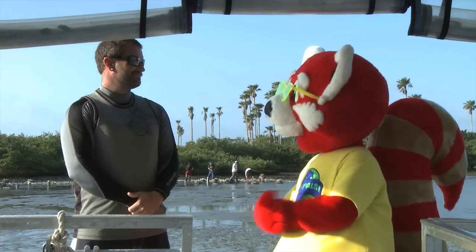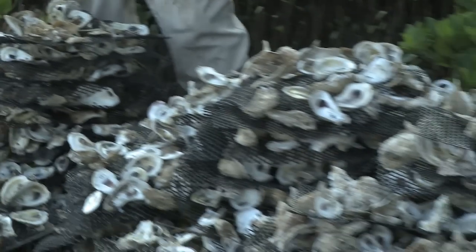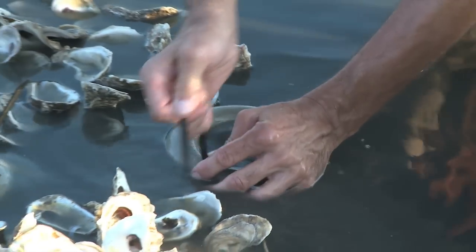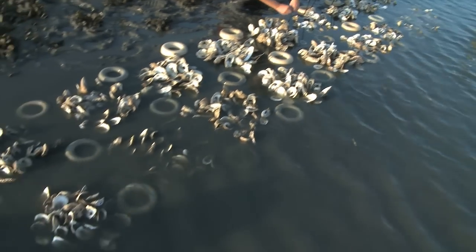What is the process that they're using behind me to place the mats? Well, after the mats are made, we transport them out to the island and stack them up. And then when our group of volunteers comes to deploy them in the water, we lay them out and then we weigh them down with concrete donuts, which holds them in place from wakes from boats that come by and also other storm surges that could possibly lift up the mats.